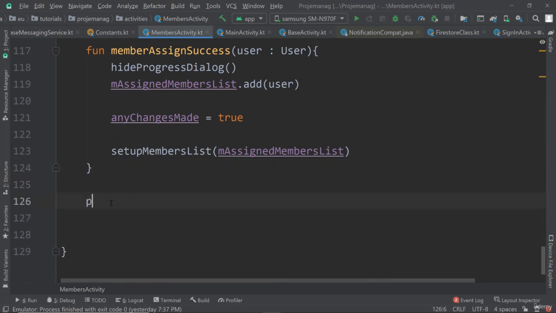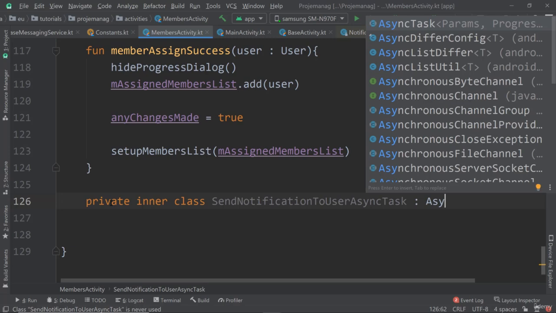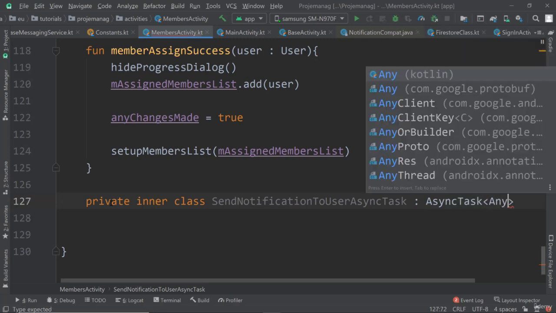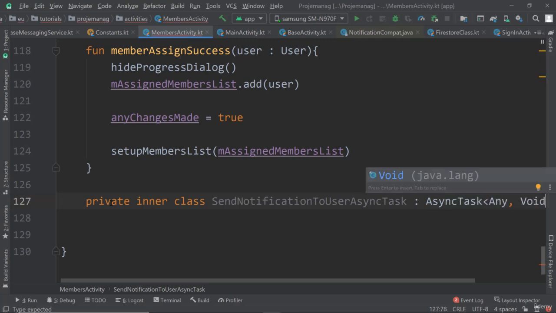So private inner class send notification to user async task, which should be an async task of any, void, and string.